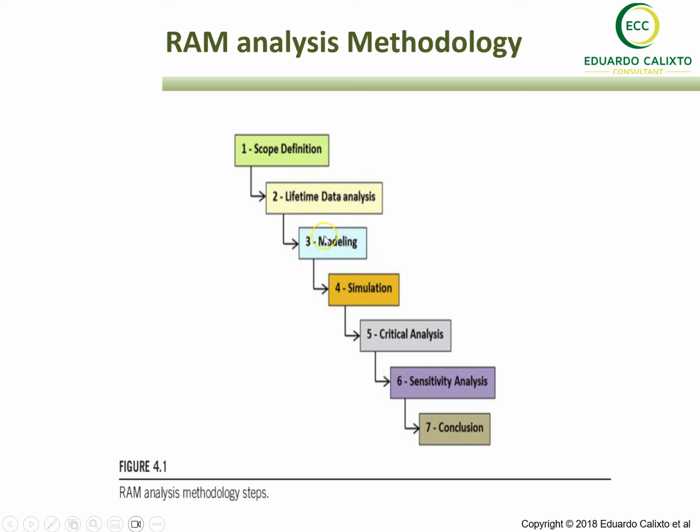Then in the next phase, since we have the probability density function and the repair time probability density function for all equipment in the distillation plants, we perform the RUN analysis of the RBD model. So we model the whole distillation plant, and then we perform the simulation for 5 years. Based on the failures and the profile of each equipment, that will define the production efficiency and operation availability that the system will achieve in the next 5 years.